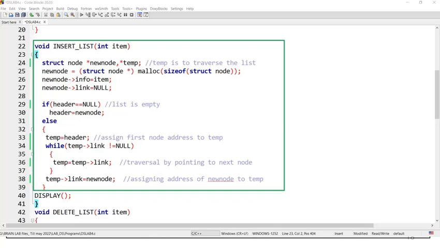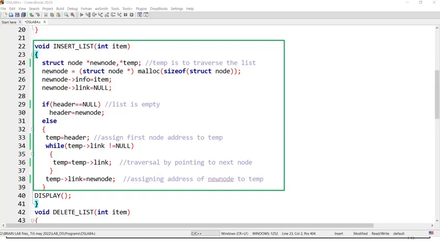The new node's info is the value which takes the key value, that is item. For the first time the value is 61. New node's link is equal to null. That is the first node which we are creating, its link value is always equal to null. We have an if condition. If header is equal to null, it means we have created only the structure, and still the list is empty. We are inserting the new node to the list. That address value should be stored in header. Now the new node reference will be copied to header. If the header is not equal to null, that means we have node values in the linked list, and the statements under else will be executed.